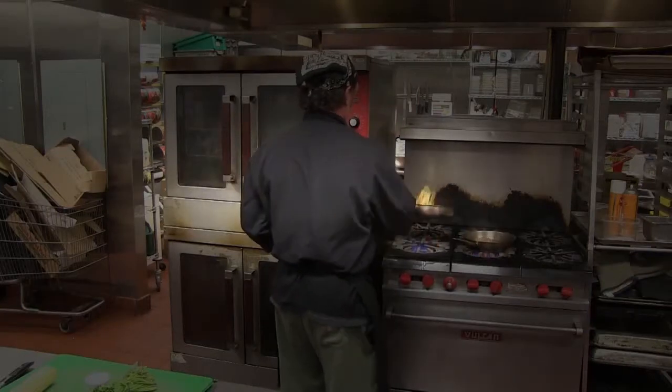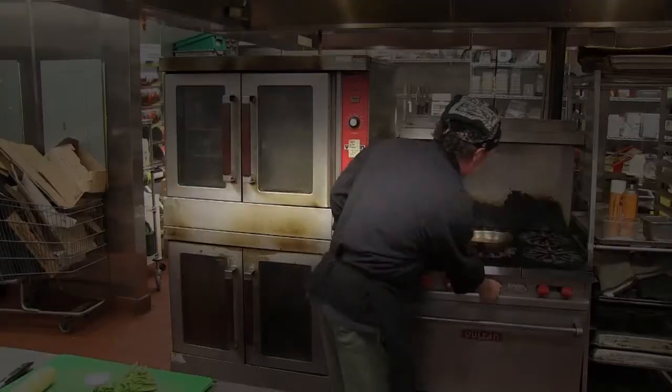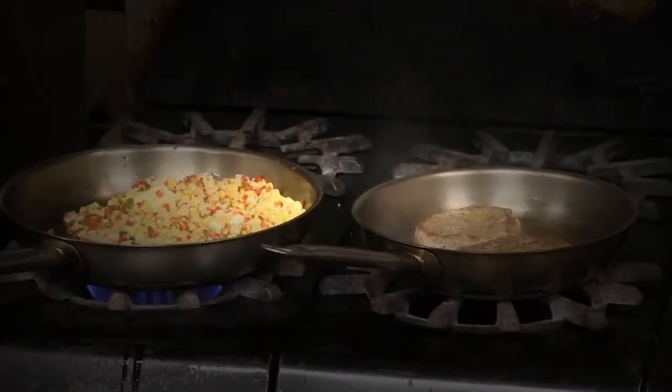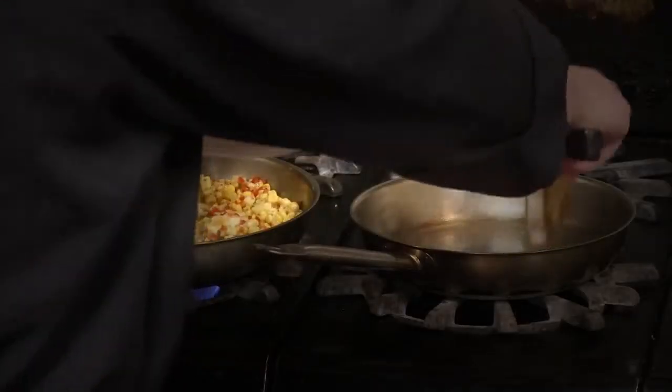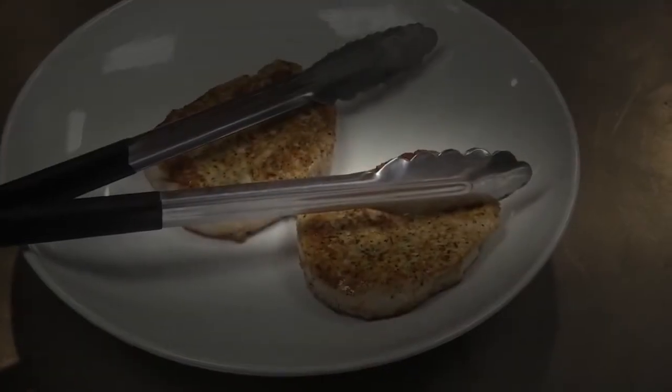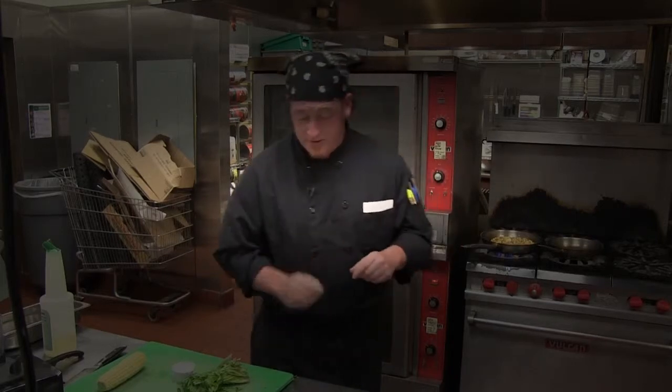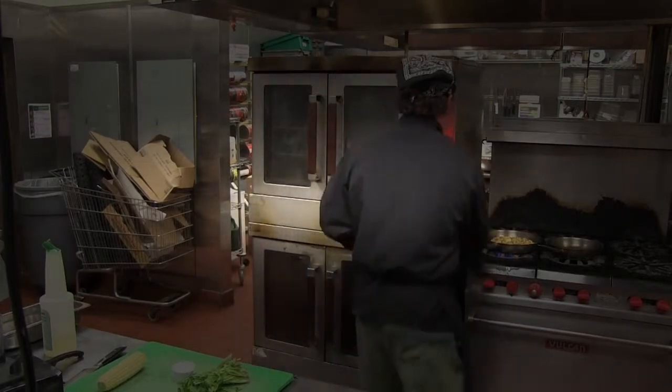I like where you're going here. So the main reason I started this pork first was you always want to let your meat rest after it's come off. I'm sure you know that part. So what we're going to do is we're going to pull it right off of here. And we want to use the same flavor profiles as what we're putting on the pork. So I already had a little bit of coriander in with the corn there. And we're going to reserve this other stuff for just a minute.